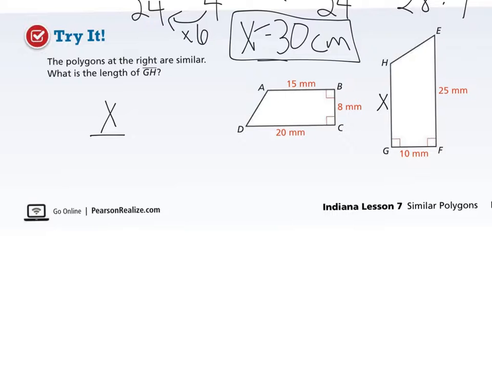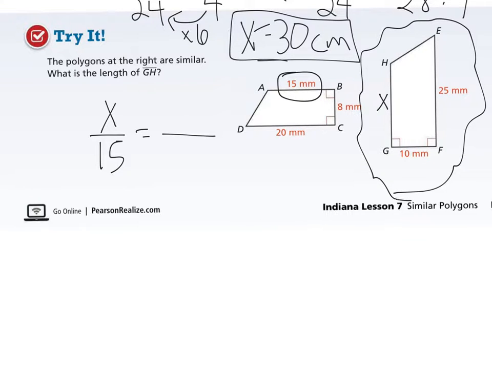And if you look at the angles and things, hopefully you can see that side GH matches up with the side that's 15 millimeters long. Now, since I started over here, my numerator has to come from that same figure again. So we can choose to put either a 10 there or a 25. They've given me all the numbers, so I can pick either of them. So I'm going to pick the smaller number, the 10. And the 10, if you look, has both the right angles there next to it. So that's going to match up with the 8 from the other figure.